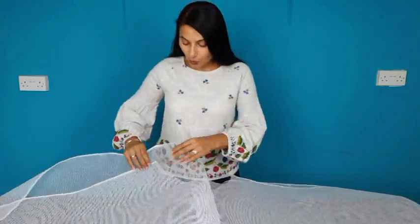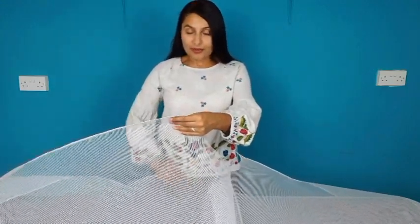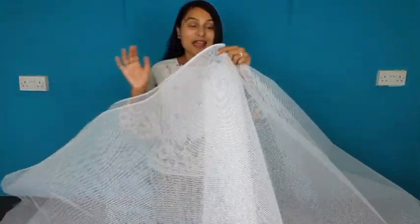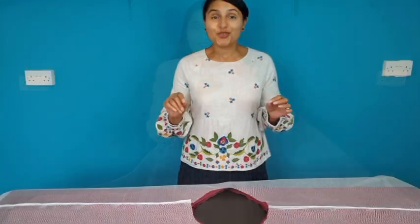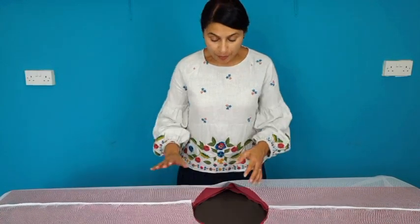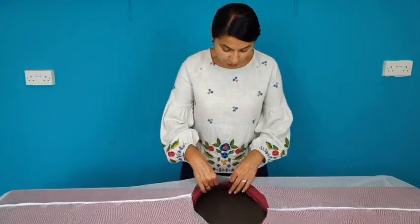Lastly, we want to join the can-can. So in the same way, bring together the waist like so, and sew down one side and keep a gap for the zip on the other. Once you've joined all three layers together on the side like this, place them one on top of each other.